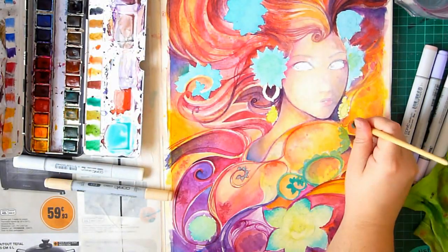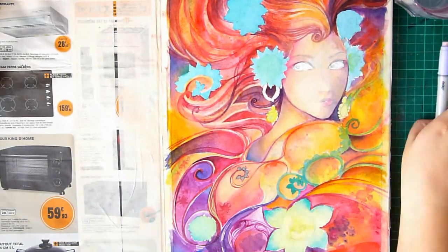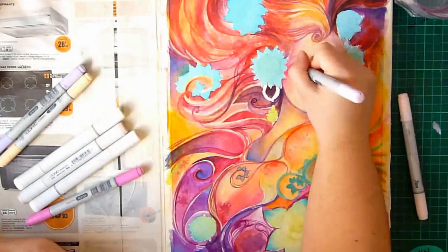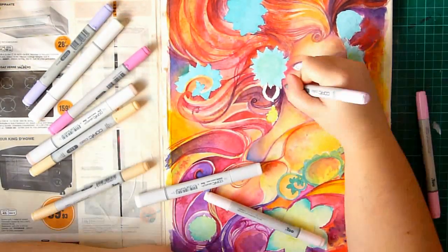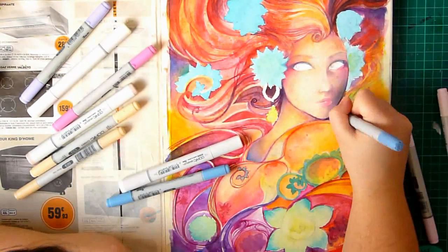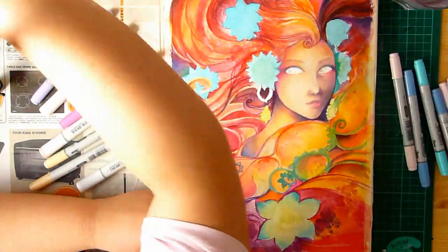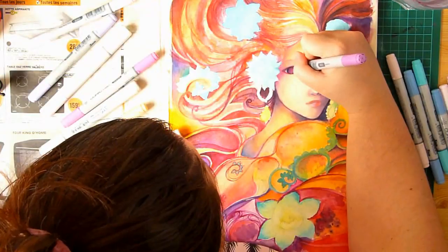When you've reached the limits of the paper, you have to switch to colored pencils — you can't add more copic markers or watercolors. My approach is: basic coats and base color with watercolors for a really smooth coloring, then enhance everything with copic markers. Copics blend really easily with watercolors and give a beautiful smooth, almost cloudy texture. I prefer to work the face with copic markers rather than watercolors because they're easier to handle.